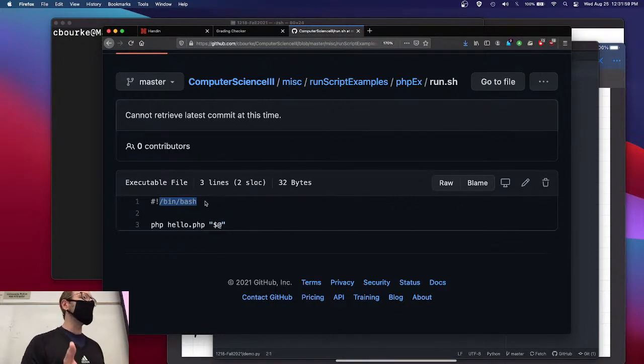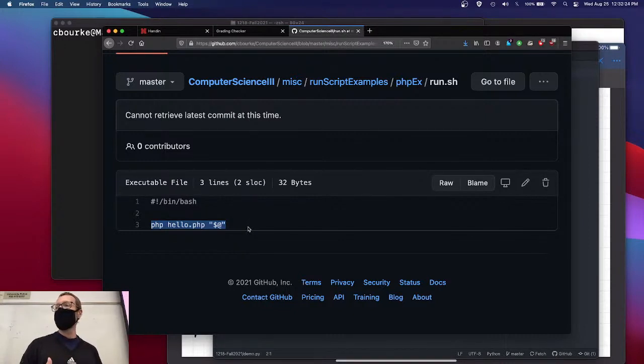You may or may not be able to get this to run on your own computer because you need bash installed. If you've got a laptop, a Mac or something like that, it'll probably work. If you've got Windows, it probably won't work this way, but that's how it needs to work on CSE. If you're working on CSE, then this will definitely work because that's where bash is located. And what follows is just how you would run it from the command line.